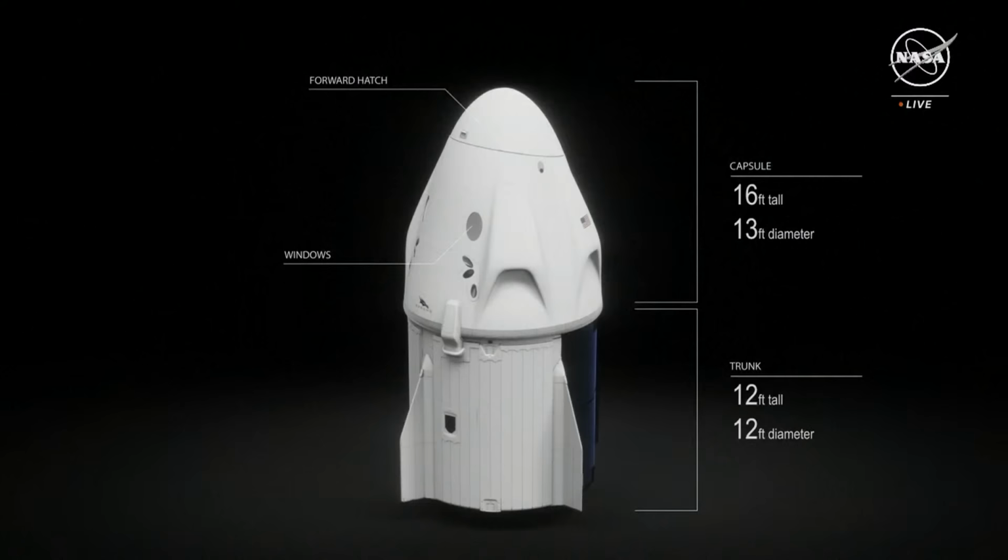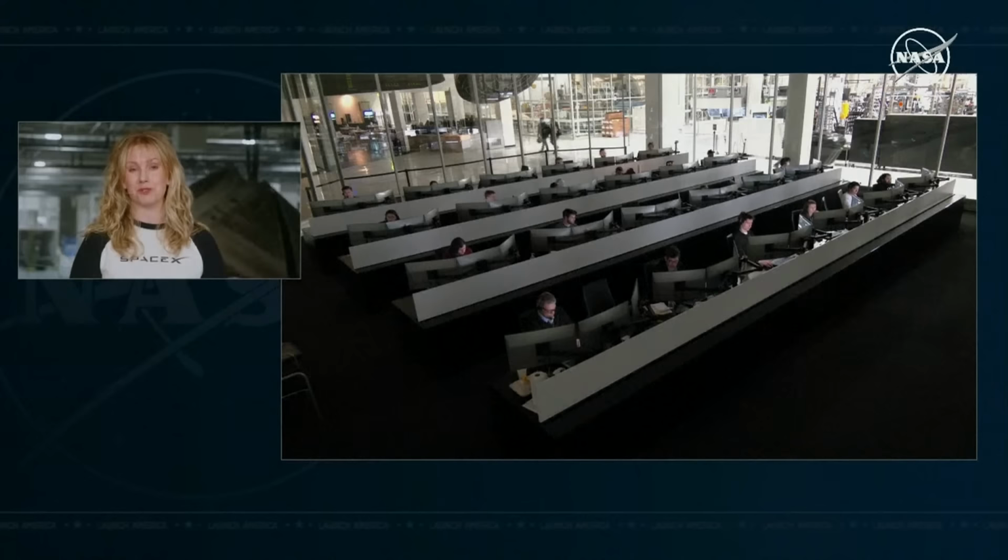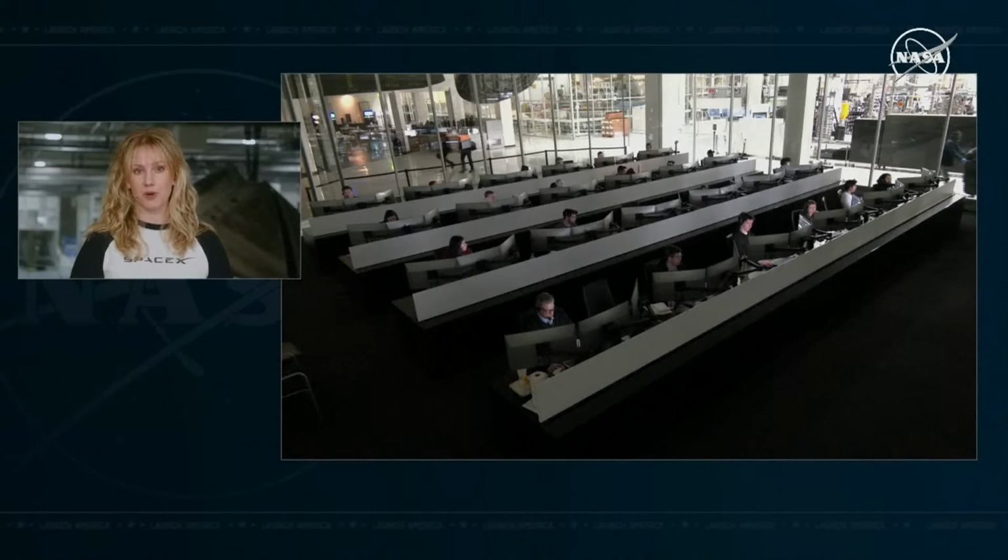So right now, that nose cone is actually open, as we have not yet closed it in preparation for capsule reentry. Dragon has a final burn to perform, which will be the reentry burn, where it will utilize, as Sandra mentioned earlier, the 4 forward bulkhead thrusters located at the top, and we can't use those if the nose cone is closed. So it's still open, and we'll close that after that burn is complete. Now, opposite of the nose cone is the trunk.